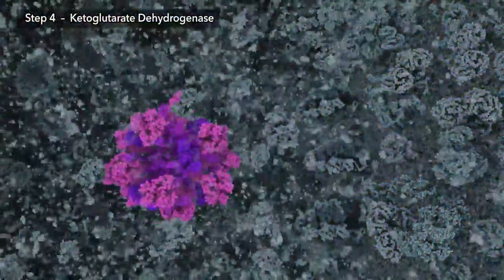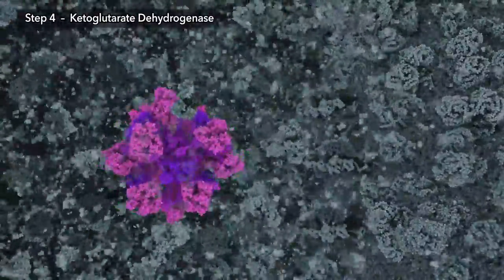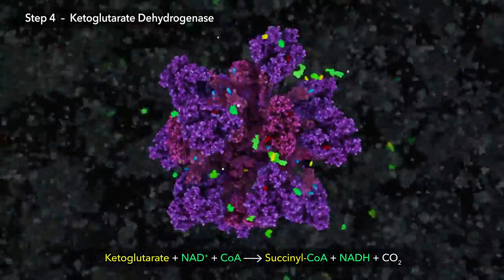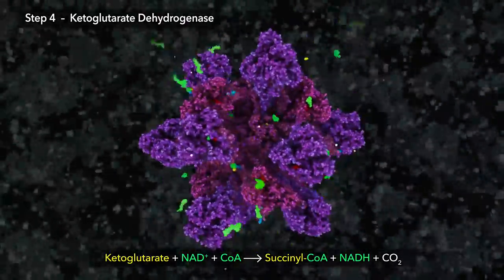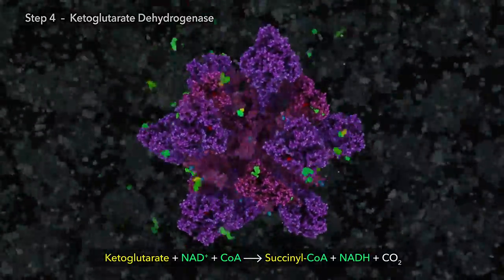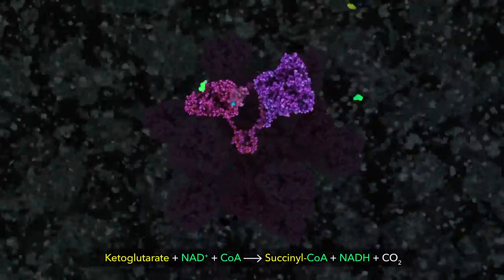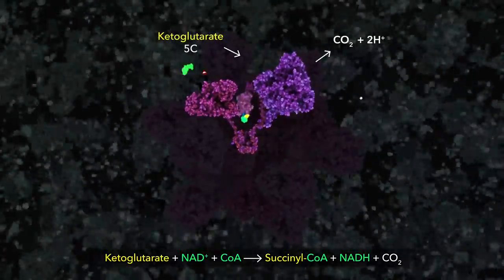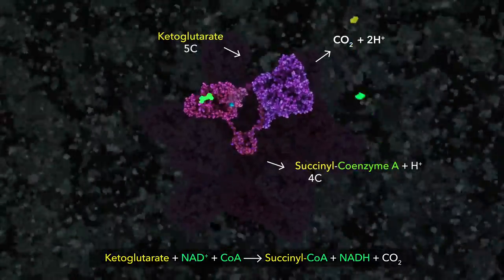Step 4 of the citric acid cycle is performed by a huge multi-enzyme complex, connecting multiple chemical reactions with flexible tethers, efficiently moving reactants between active sites, and diverting electrons between pathways. The large complex is made with a repeating unit of 3 core enzymes, working in sequence to remove a carbon atom from ketoglutarate, generating carbon dioxide waste, then attaching 4-carbon succinyl to coenzyme A.